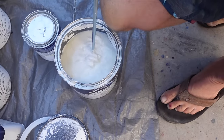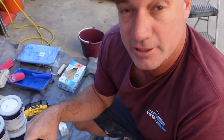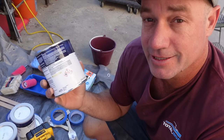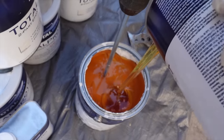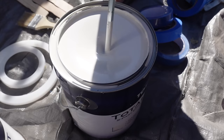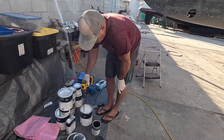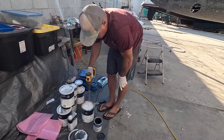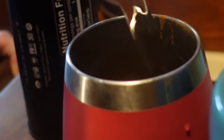The product has separated — there are solids underneath so it needs a really good mix up. I'm going to continue mixing this and make sure it's nice and creamy. Once mixed there's an induction period of about 15 minutes where the two compounds get to know each other. So while we waited, we had our morning mud water — a coffee alternative full of delicious and healthy ingredients that helps give us energy to get through our day in the boatyard.